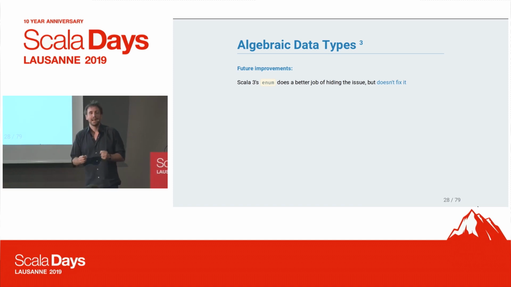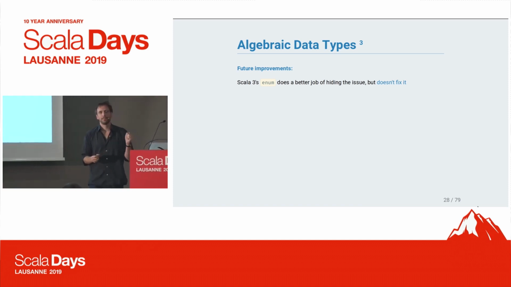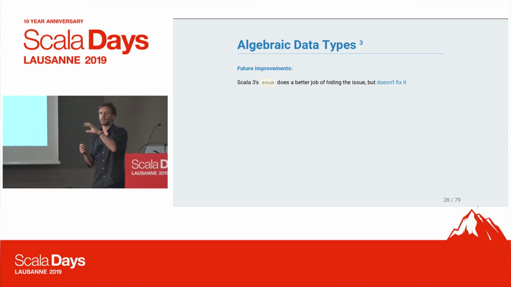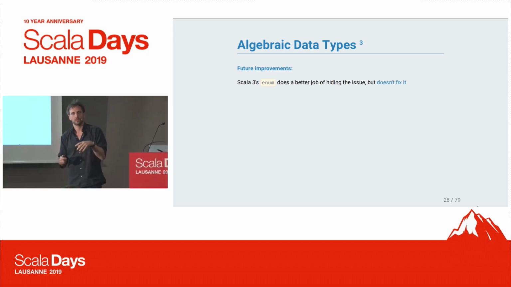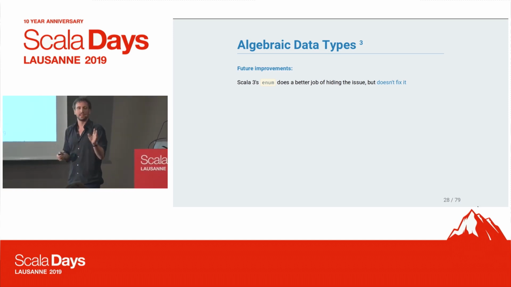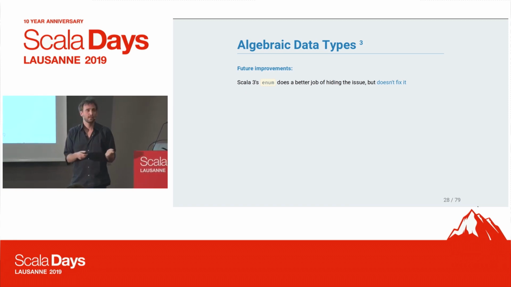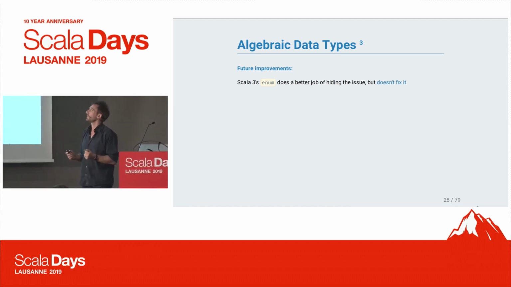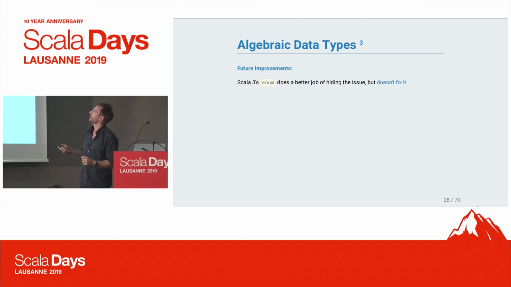Scala 3 kind of improves on that by trying to hide it. So the enum keywords will by default not return the type that you expect. They return the supertype, but it still can happen if you use constructors directly. The details are not super interesting. If you want to read about that, this is clickable. Once I link the slides at the end of the talk, you can go and have a look at how this works. So Dotty makes this better, but it's not fixed. It's just kind of hidden under the rug.